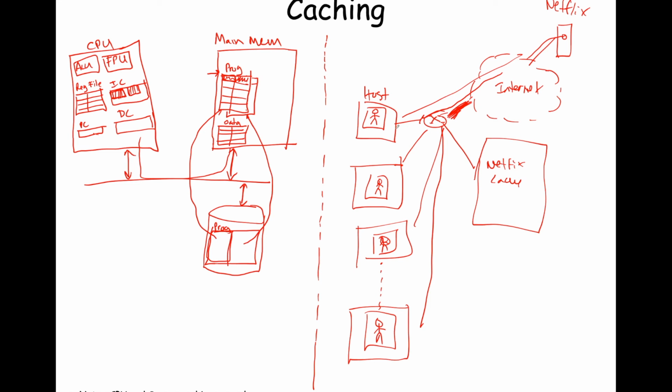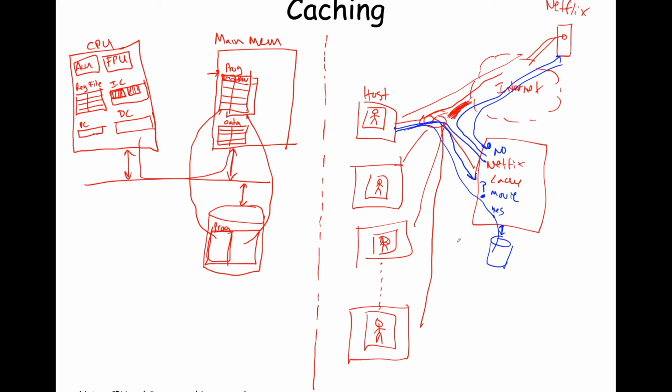So with a cache, instead of your request going directly across the internet to Netflix, your request goes to the cache. And then what happens when your request goes to the cache, it asks the question, do you have that movie? And there are two answers, either a yes or a no. If it's a yes, it checks its database to see if it has that movie, and it loads it into memory and sends it across to you. That's the yes answer. If it's a no, the cache goes across the internet to Netflix, requests that movie, downloads it, and then gives you a copy.